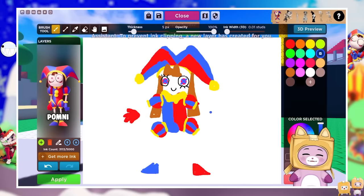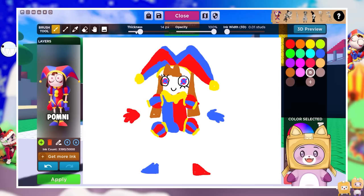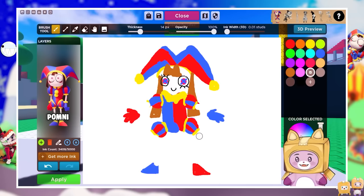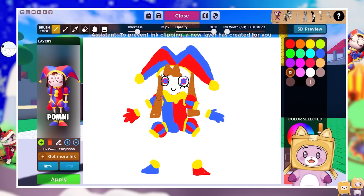Guys, this Pommy looks so much like the real Pommy already. I can't wait to see it come to life. Okay. And we're finishing up this hand. Oh, and we have to make sure to add in her arms, guys. Otherwise, she would just be a floating Pommy. Okay, and I think we're finally done, guys. Okay, wait, one more. All right, this is gonna be so epic. Okay, final details. And we're just gonna redo her hair because it's actually hidden behind her sleeves. But we want to see her hair. Okay, there we go. Just like that.